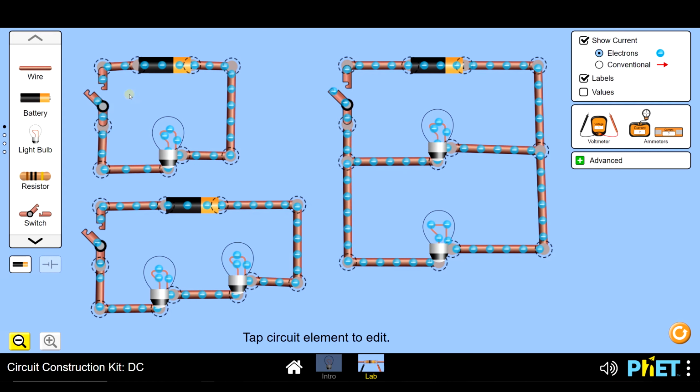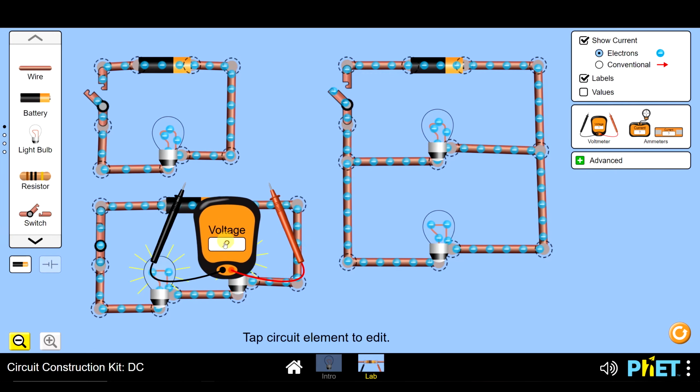I'm going to open this switch so that this circuit shuts off, and I'm going to instead point our attention to the bottom left circuit. Here's our first example of a true series circuit because there are multiple components, and if I close the switch, I can see that there is only one possible path for the electrons to leave one end of the battery and return to the other end. Let's grab our voltmeter and let's start taking some measurements.